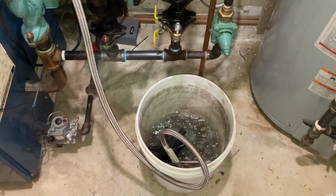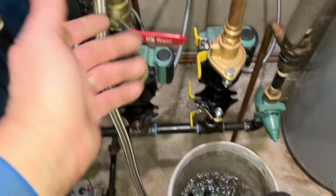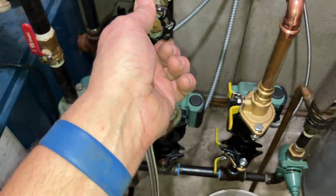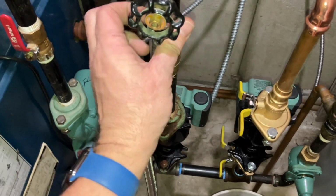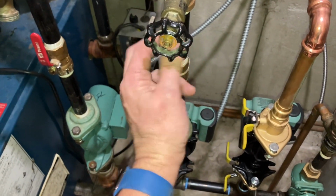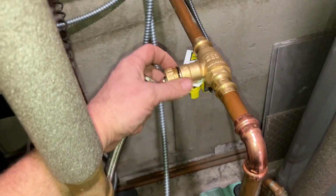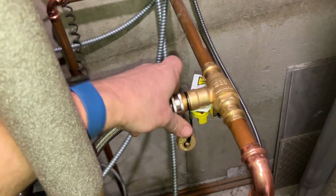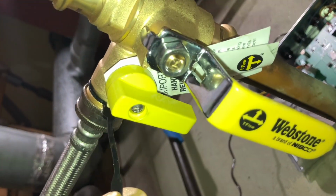Excellent. All right, so now we're purging. I just finished up this zone. Let me close this. Let's take off our drain hose and let's go to the basement zone, which is right here. Let's connect it. Let's see how the valve is positioned. Perfect.